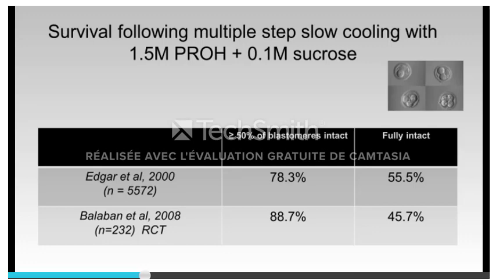From a large study and also from a randomized controlled trial, we can see that if we define survival by at least 50% of the blastomeres surviving, which is the conventional way of describing it, but probably inadequate, we can get survival up to 80 to 90% of the embryos. However, more importantly, fully intact embryos only really comprise about half of the population that are frozen using that earlier technology. So this really has to be improved if we're going to call this an effective technology.